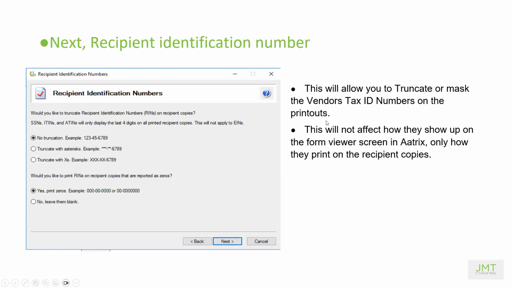So if you're running the printouts and you're not having the service do it, but you're doing it, and you want to make sure that your file copies have the social security numbers or the EIN numbers truncated, then select truncate with either asterisk or with X's. You have a choice. If you select one of these truncate choices, on the recipient copies the tax number will not be truncated. Only on your file copies will the number be truncated. Okay. So far, so good.